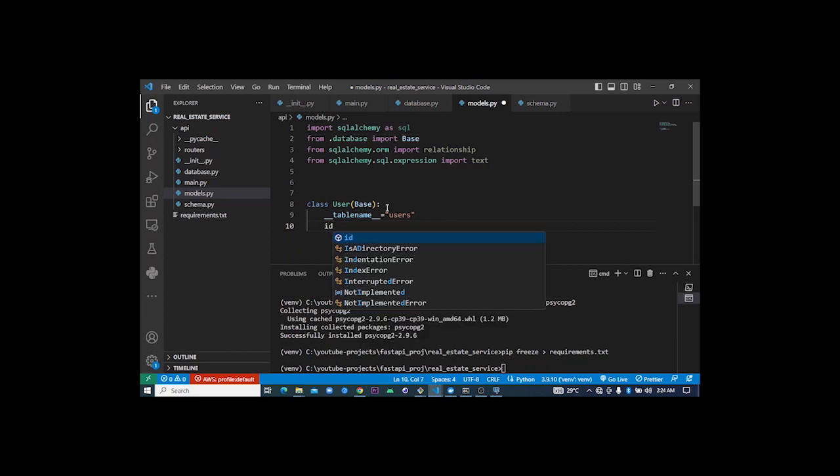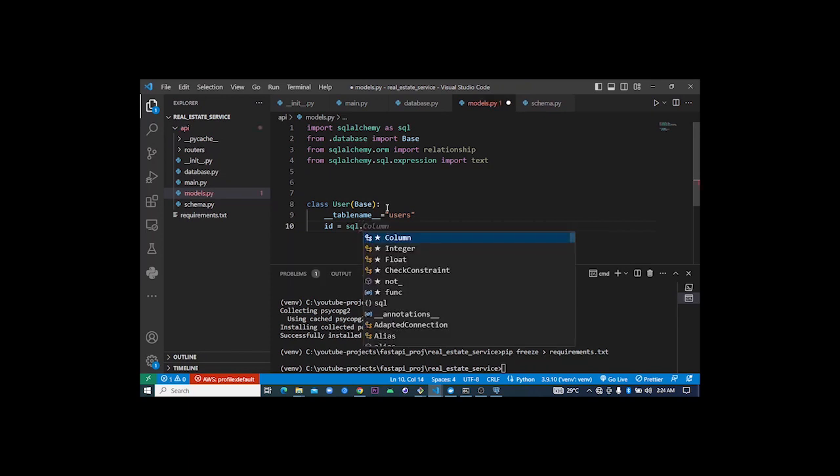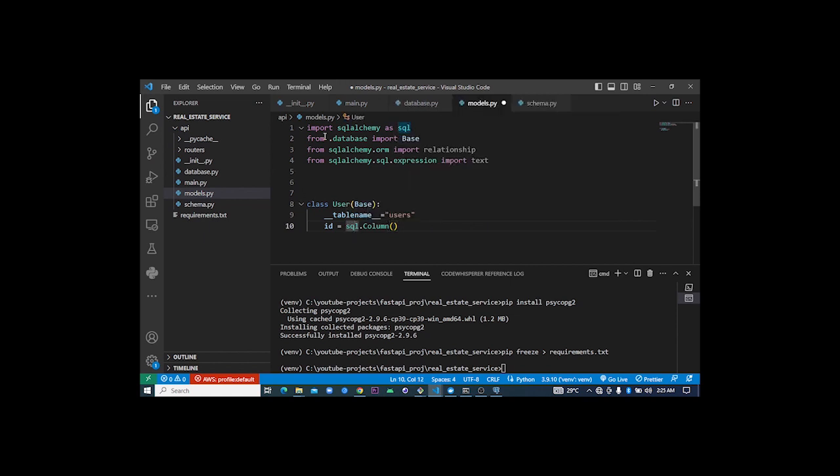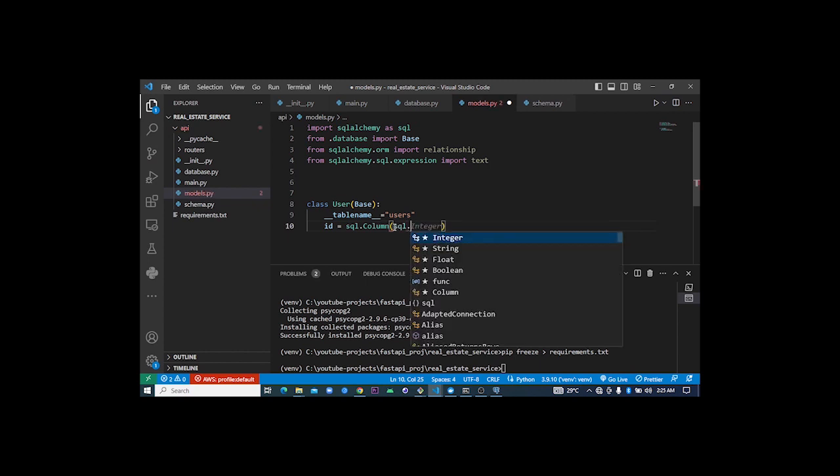We have to define the ID first, for which we're going to use SQL.Column. When we say SQL.Column, we're referring to SQLAlchemy, which we renamed to be SQL here. This column is going to be an integer, so we're going to say SQL.Integer.